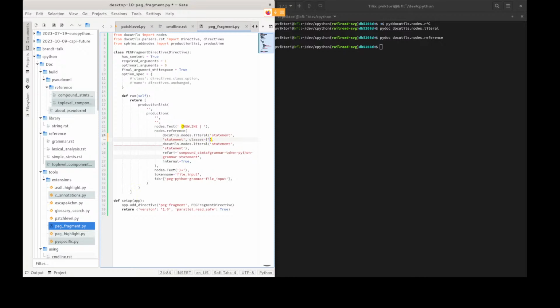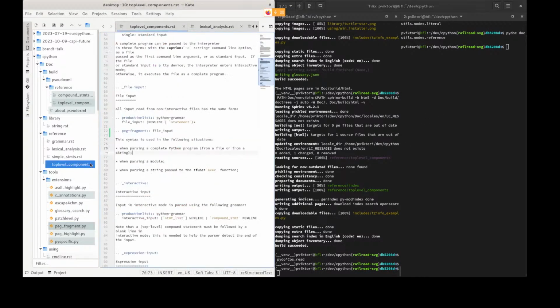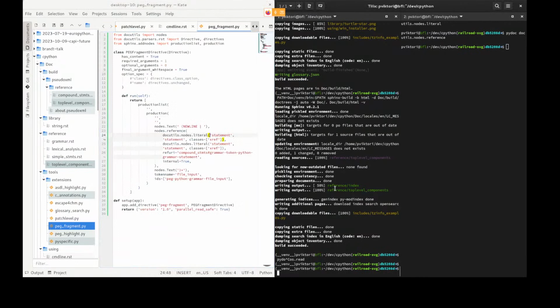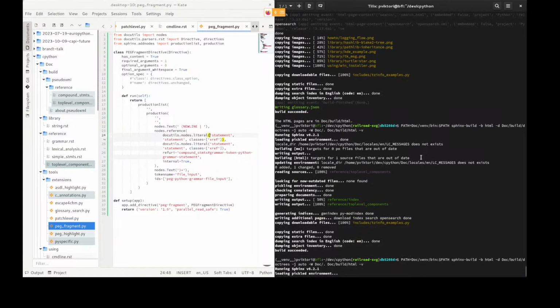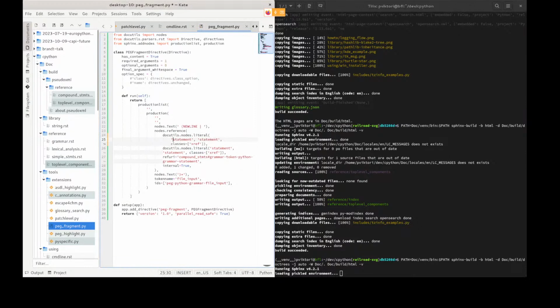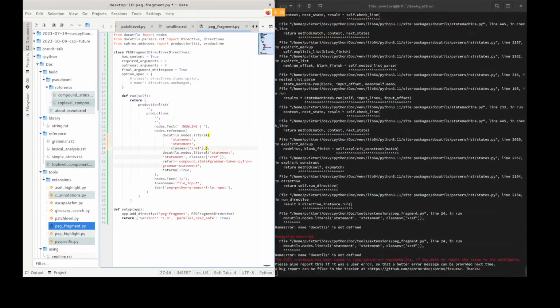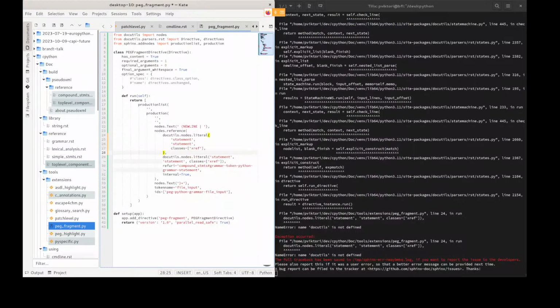That might be a list as well. Okay, let's see if that works. Oh, it's just nodes.literal.